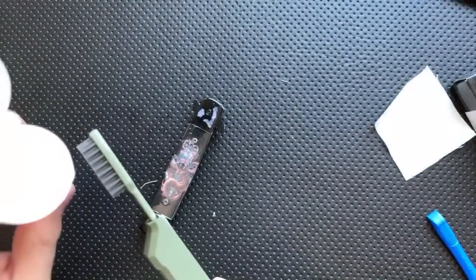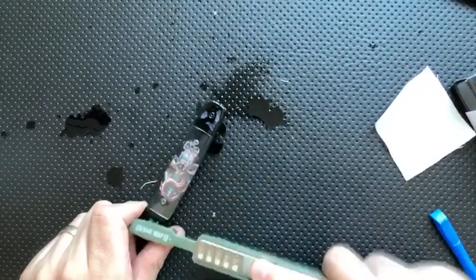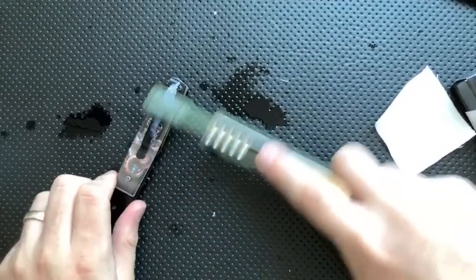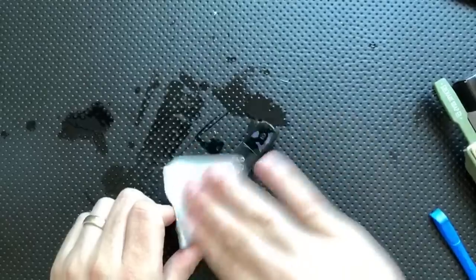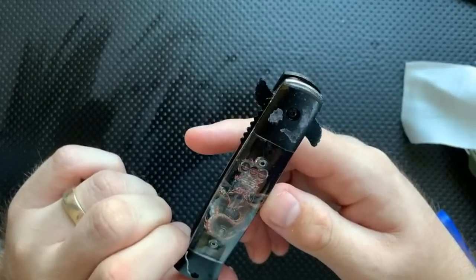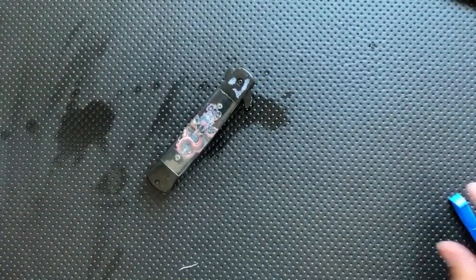Now we just use a little bit of tactical toothpaste, also known as rubbing alcohol. Kids, don't use rubbing alcohol as toothpaste. See, this is working. This is working like a freaking charm here. Oh, yeah. Then on the other side here, just get in there. Oh, yeah, brush that good. Oh, that's nice. That's just nice. All right. So now we can take a look at whatever the... So, okay, we have done what we set out to do, but at what cost?